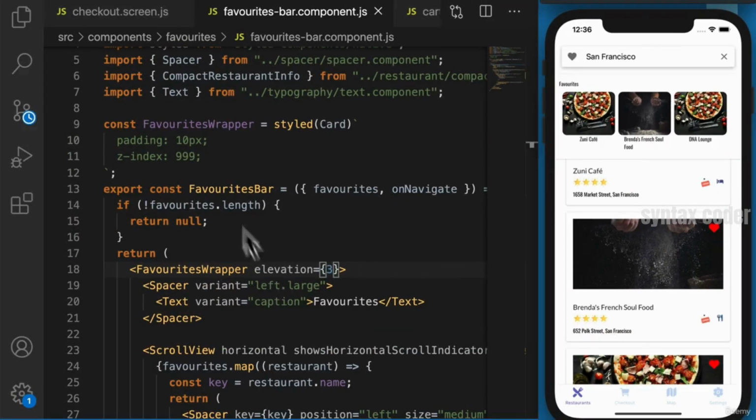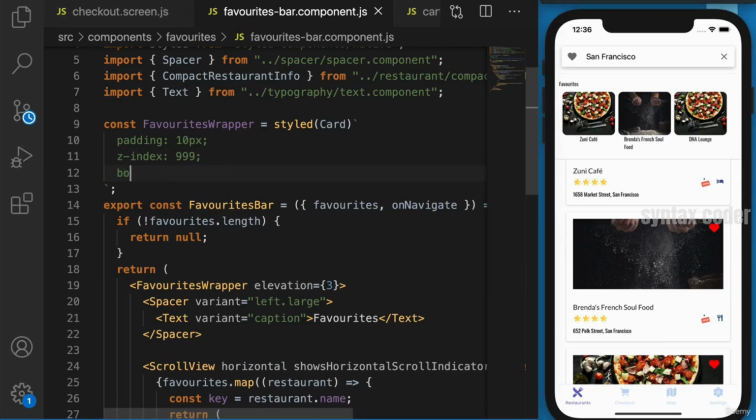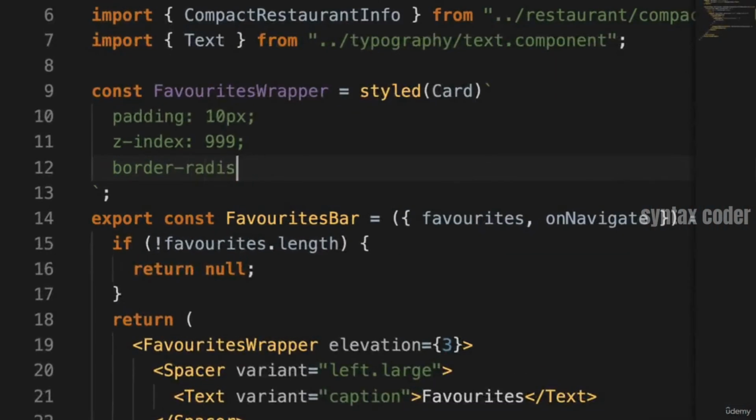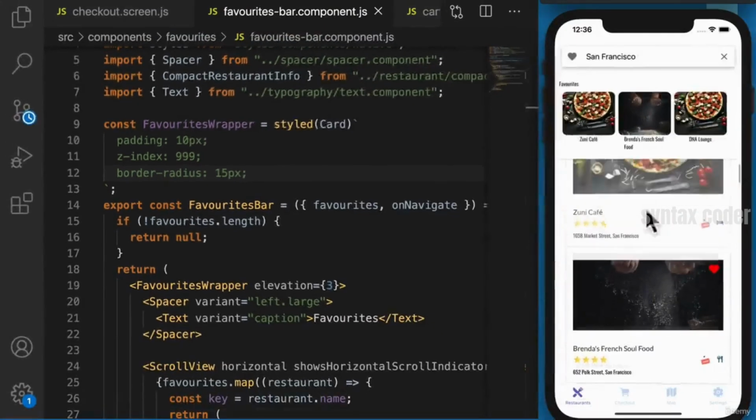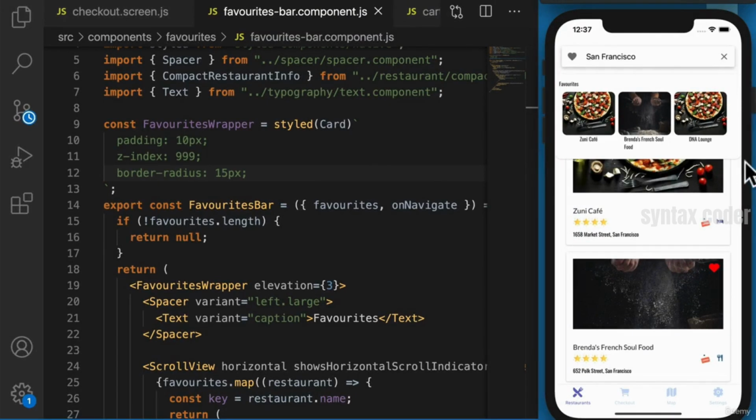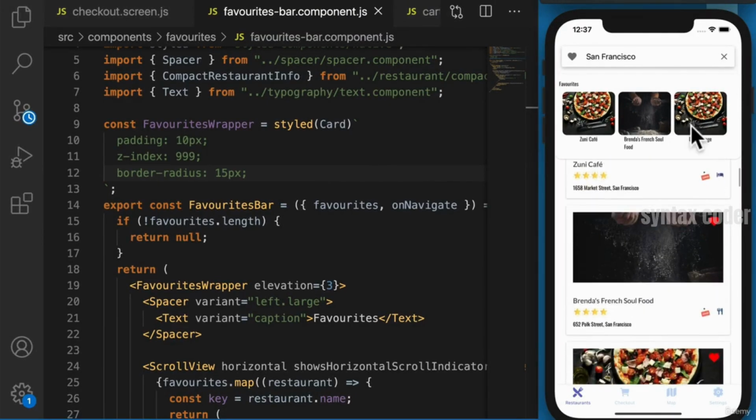Great. But could you potentially add some rounding to the corners? And you say, sure. So you do a border radius of 15 pixels rather. And so at that point, the rounding is happening here very subtly in the corners to create even more visual separation. And they say, that looks great. That looks pretty good. Amazing. Just with those couple of lines of changes, we've visually re-interfaced our app almost. The purple theme, the small adjustments here and there, and that is what good UI setup allows you to do.